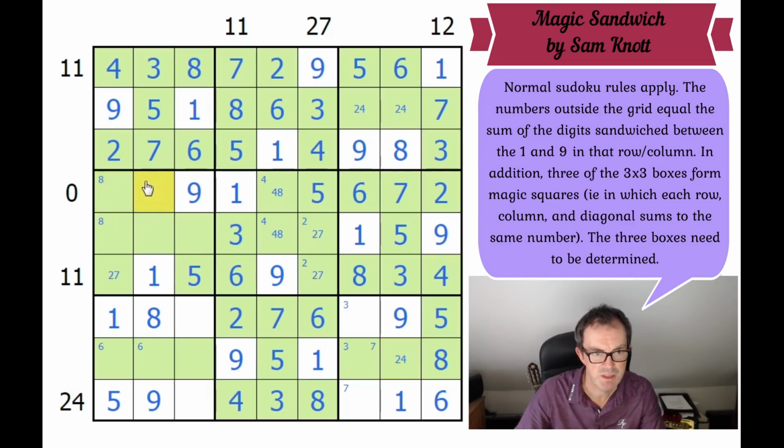Now that must be this square here. Look, this is interesting. Along row 4 of the grid, we need to find 3, 4 and 8. Well, that can only be a 4, so that fixes all of that. That fixes the 8 here now. This column, we need 2 and 6. Still not resolved. There's probably another sandwich sum I've not used. That's a 2 or a 7. So this is a 6 then. So this is a 2, this is a 4.